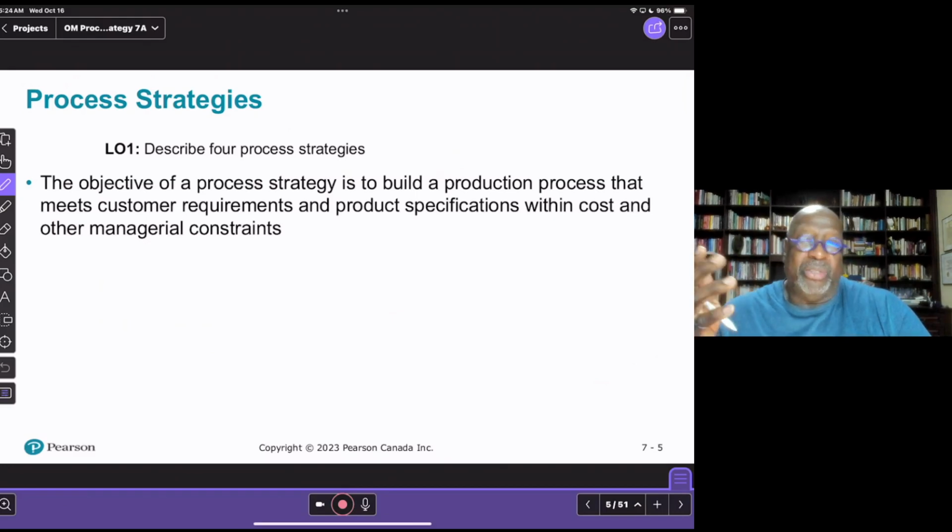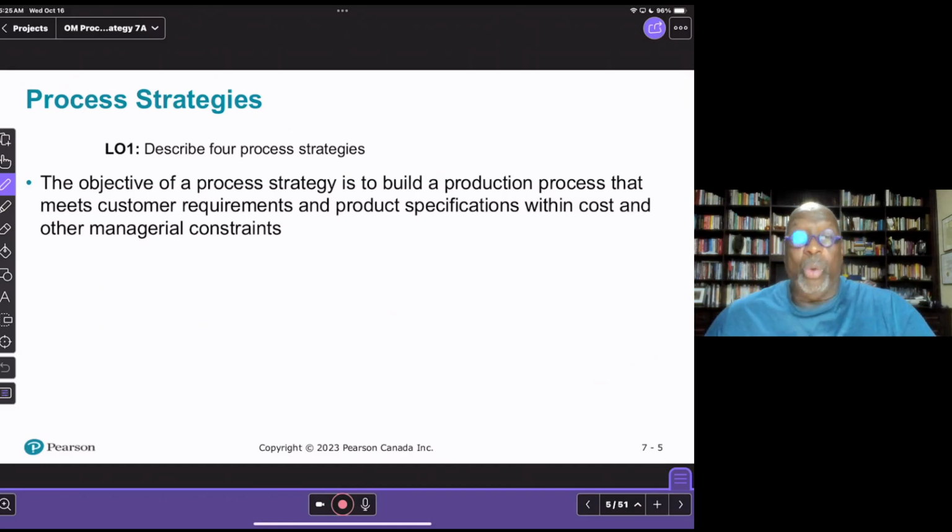We may have managerial constraints such as, well, we could only accommodate X number of units of inventory at any point in time. So that means that even though you may have the capacity to produce more than the inventory limit, you only have space for X amount. So there's a managerial constraint that says no more than 50 units per day because that's all we can store, even though you could produce 100 units per day. All right. So that's an example of a managerial constraint.